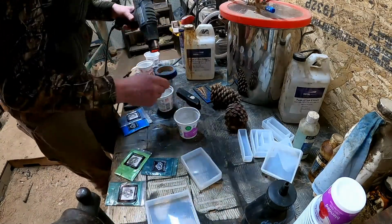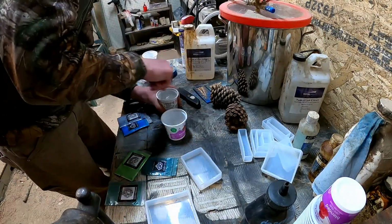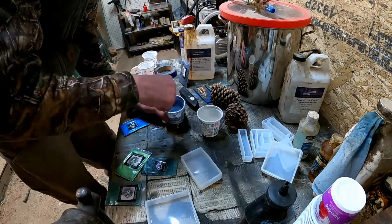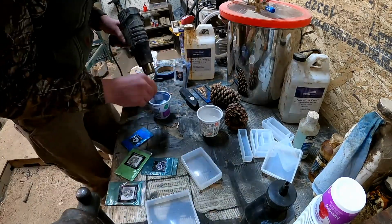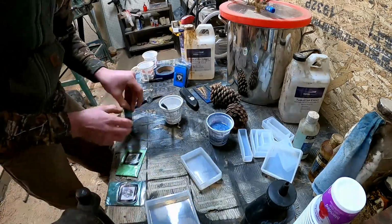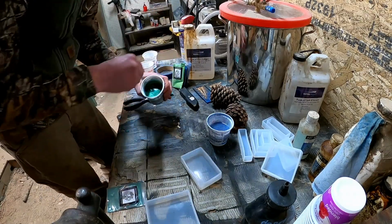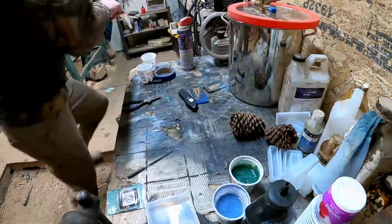I do that because I want to make the epoxy really runny. One, so it gets into all the cracks of the pine cone or the mold or whatever you're doing. And also when it becomes runny, it makes all the bubbles that I mixed in when I was mixing the 2 parts together come up to the top and pop. That way I have a really clean mixture without a bunch of air in it that is going to create problems in the future when grinding the molds. I do the air chamber, but it can't always get all the bubbles, so it's best to take this extra step because it'll save you so much time in the long run.